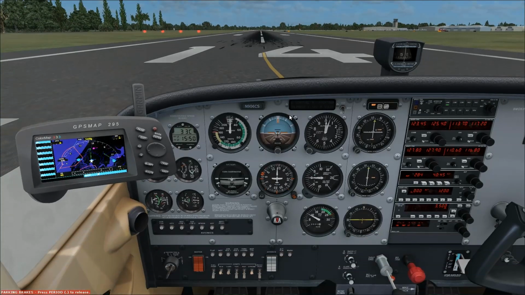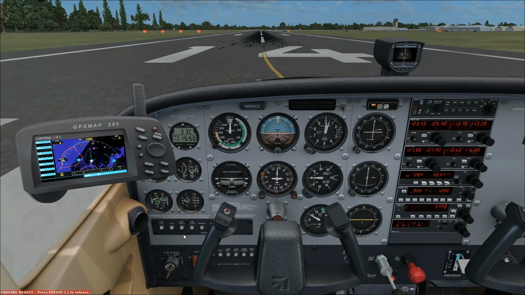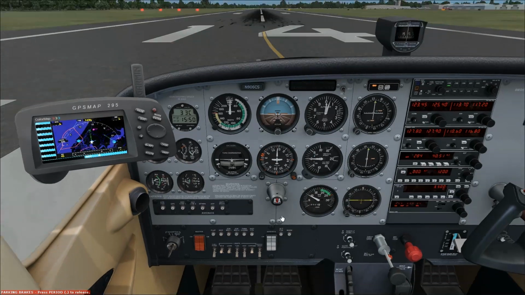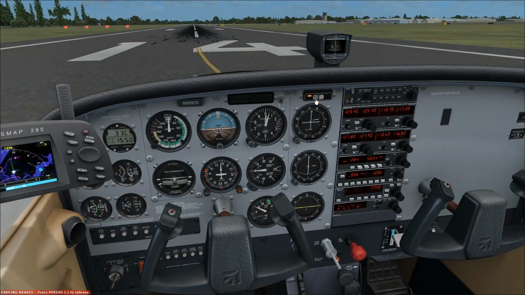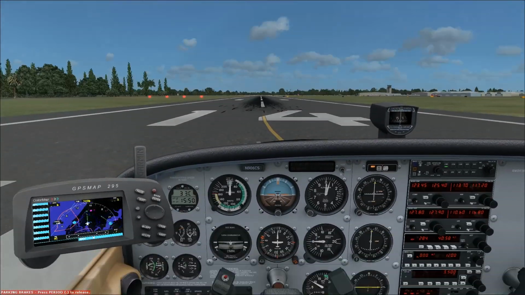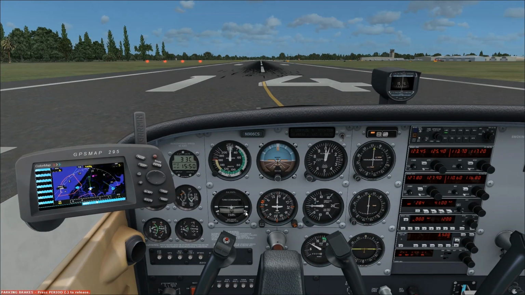Now, I'm also going to make one other change. I'm going to have the yoke visible. I normally fly with the yoke hidden on the pilot side so I can see the switches, but I'm going to make it visible this time so you can see what I'm doing. Now, I've set us up for a crosswind takeoff. The winds are 8 knots, and we're going to have almost a 90-degree crosswind, roughly an 80-degree crosswind today. And they're at a pretty decent speed.